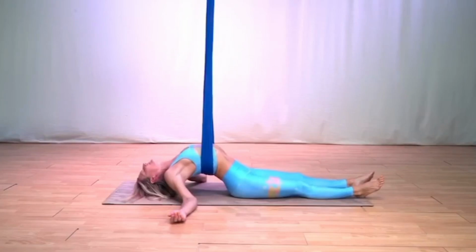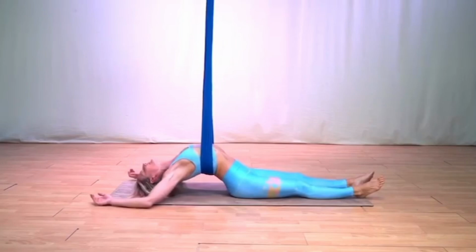You can also vary your arm positions, either out to the side or in cacti, or bringing the hands above the head. Those are variations depending on how flexible you are or just what feels right for you. I recommend staying in this posture anywhere from a minute to 3 minutes, doing some warm-up exercises to prepare the body, and then also making sure to slowly exit and doing some reset postures afterwards.